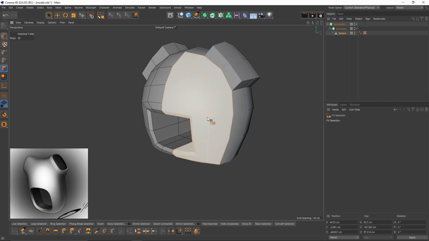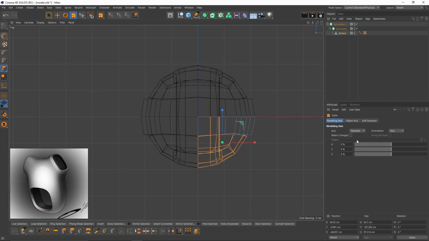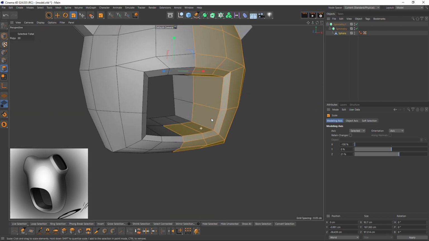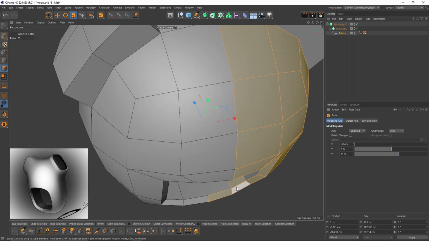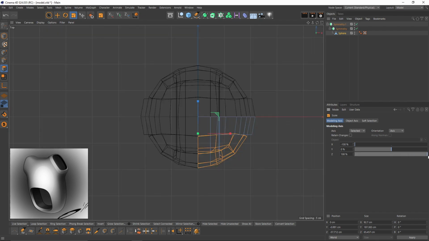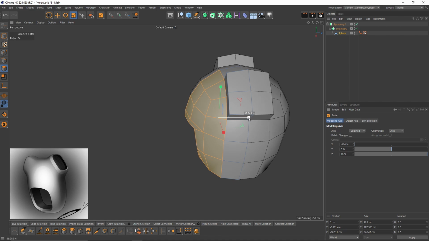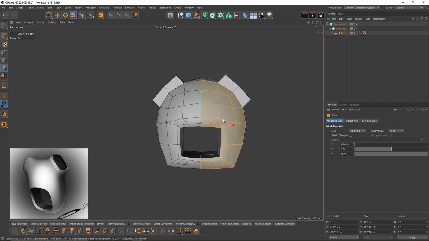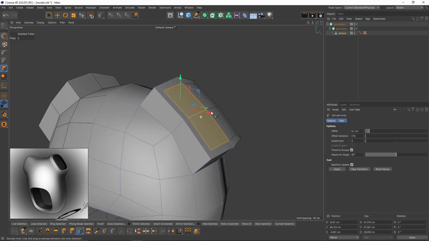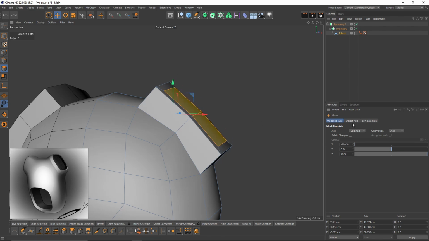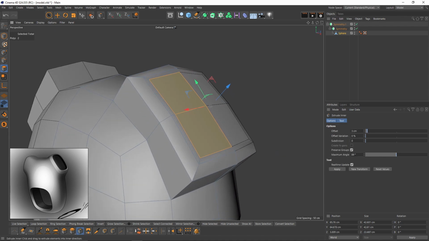Also, I can select these ones, switch to the scale tool, change my modeling axis to the center of these polygons. I think I shouldn't select these ones. Yes. Now I will scale them like that. And let's not forget here, add an extrude inner. I want to move them like that. To do that, I will change my modeling axis to normal. Make an extrude inner.